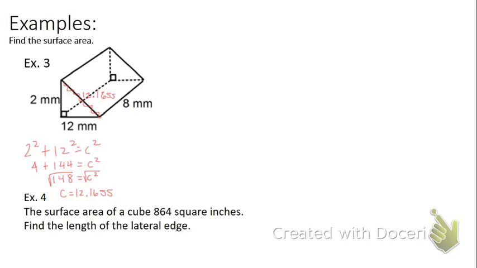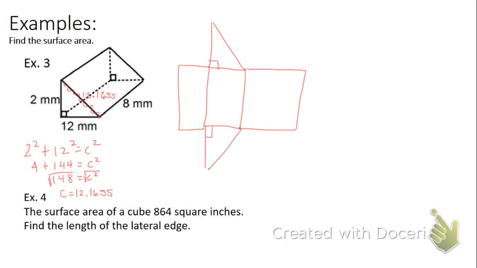How did you know you needed to know this side? So let me show you why. If I were to draw the net here, I have a rectangle here, right? Another one here, and another one here. Do you agree with that, Tucker? With that net? Yeah. Okay, the two sides that I know here are 2 and 12. So this is 2 and this is 12. And then I know that these are all 8 here. Do you guys see how that's what I know so far before doing the Pythagorean theorem?